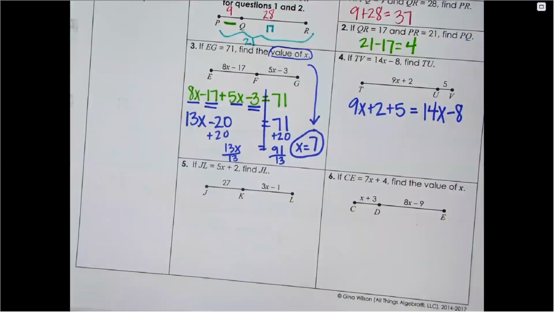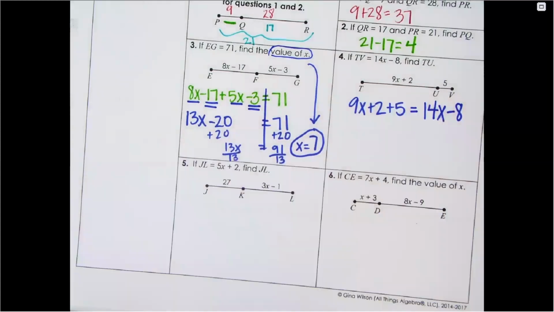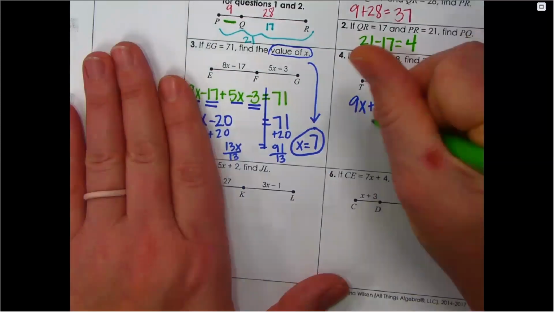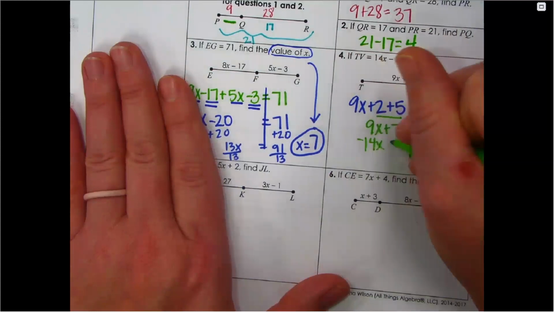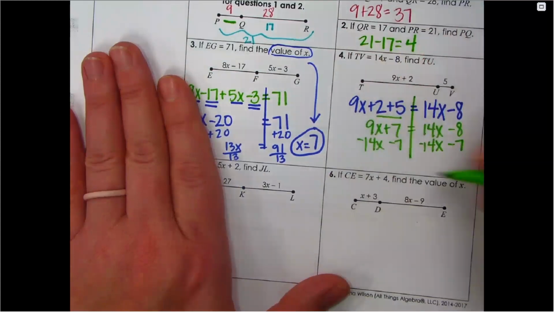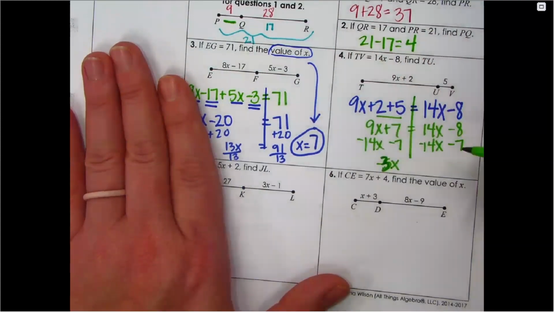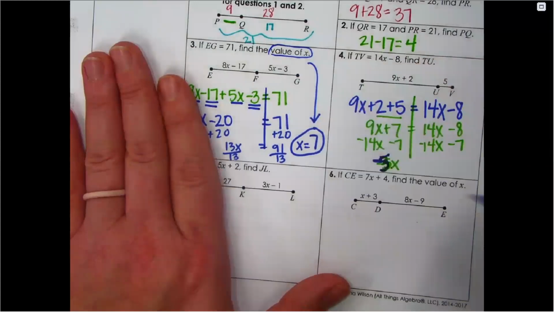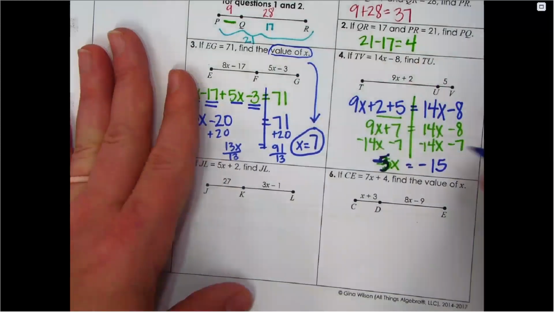Before we can find the distance TU, we have to find x. That's what we are doing right now. I'm going to solve this one just a little bit quicker, adding my like terms. Then I'm going to subtract 14x. I'm going to subtract 7. So that gives me what, negative 5 or 3? What is it? It's negative 3... the final answer? I got you. So negative 5x equals negative 15. Now I'm back on track. Divide by negative 5, so x equals 3.